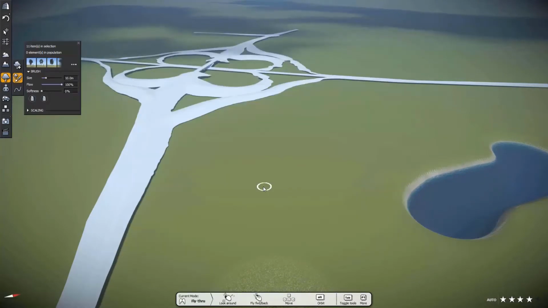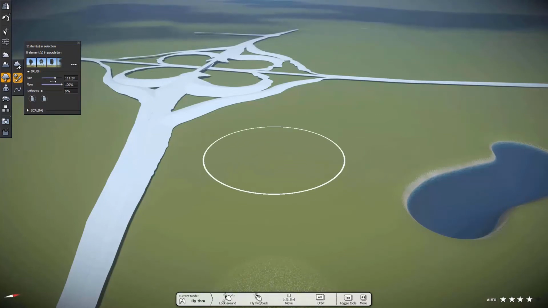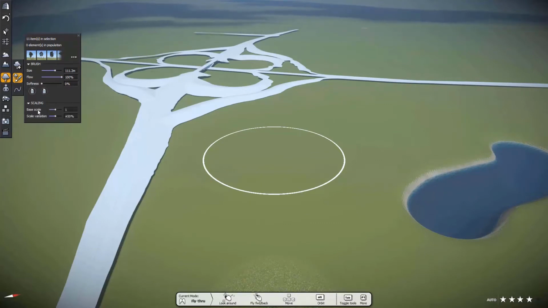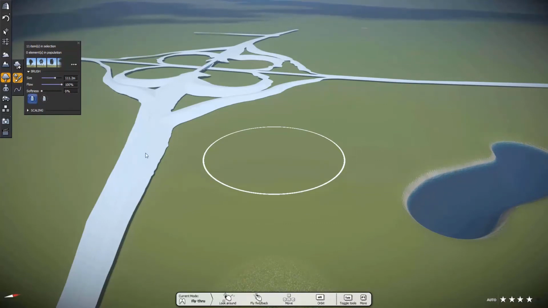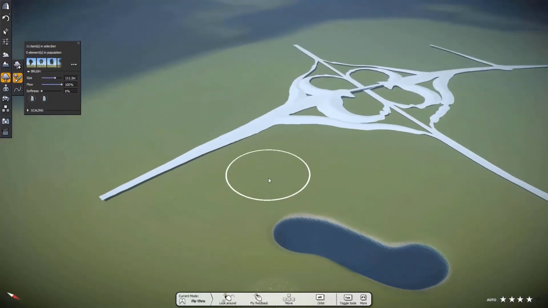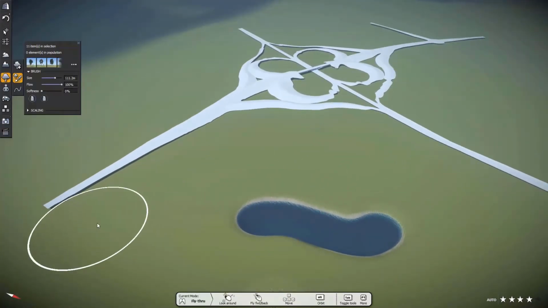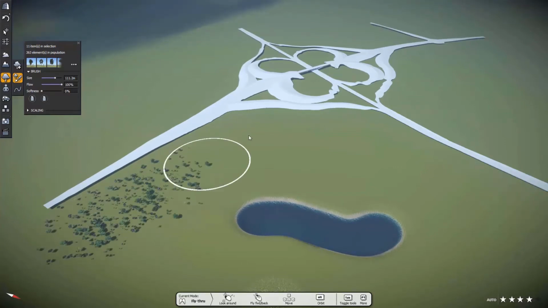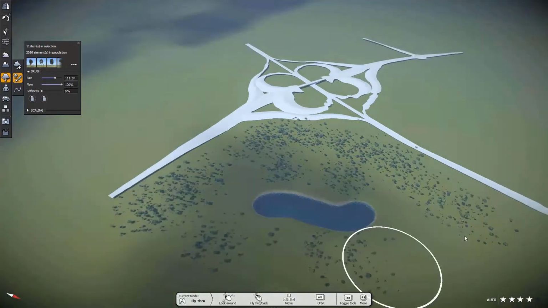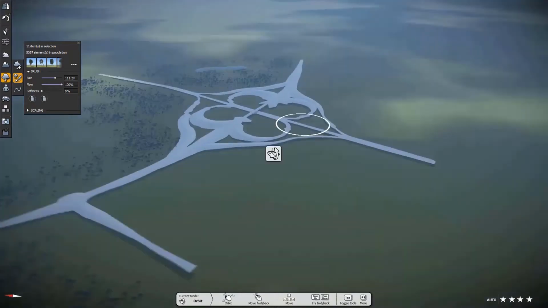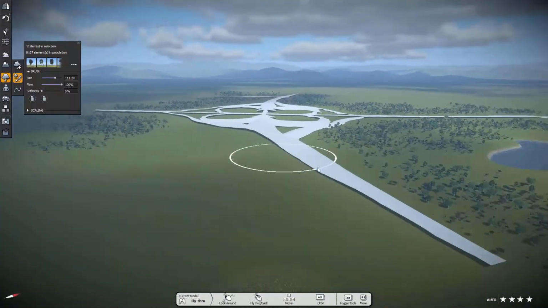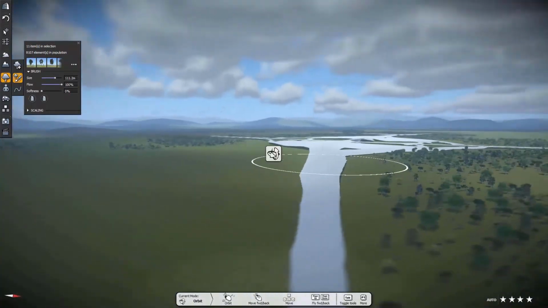We already selected the trees, so here you can change the standard brush setting so that you can populate trees over the ground, flow, softness, whatever you require. And here is also scaling. You can change the base scale or variation. Okay, so now I am starting to populate the trees. Just right click and drag over the ground. You can populate very easily large number of trees. Okay, so I am done with the trees.